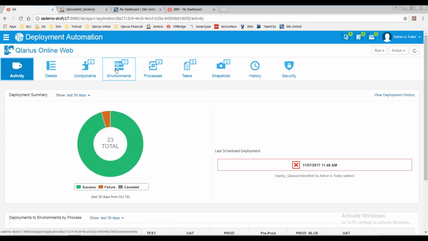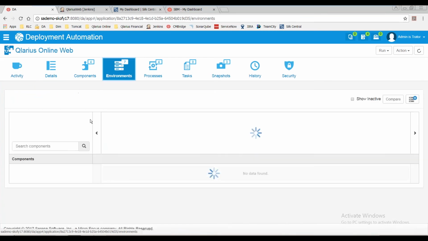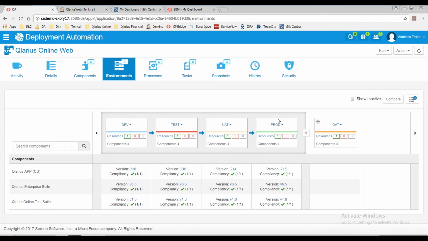Our deployment automation tool is going to do two things for me. It's going to allow me to set up my application and then track and model that application as it gets delivered through my environments. So I can see my environments in my system, I can see the versions of my application that have been built and have been pushed into those environments. And again, if I just quickly call out a couple of things on this screen, we can see that in my dev and my test environment, I'm running version 216 of my application.